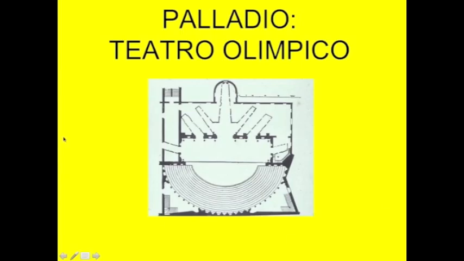Already looking at this plan, you should pause and say, that's a strange plan. But it's a strange plan because it's a theater. Palladio is making a building for a theater, and we know the type of theater from classical antiquity: a semicircular seating space, a stage, and all these fake perspectives, so that the actors can walk onto the stage through these different doors, and you get this sense that the space is much deeper than it is.